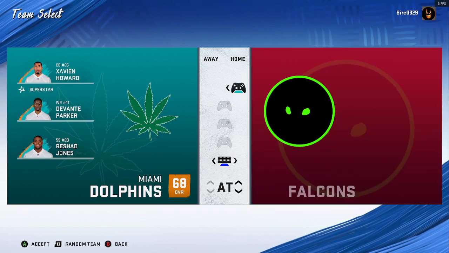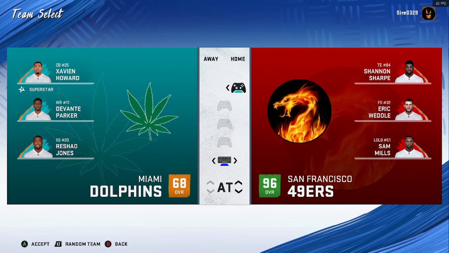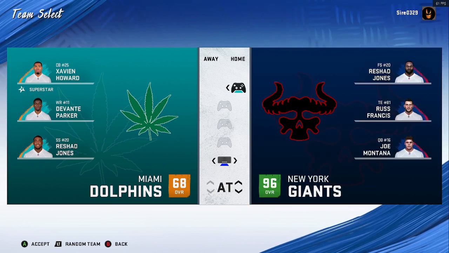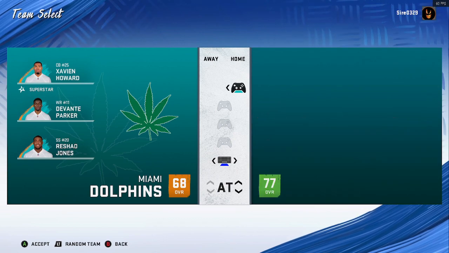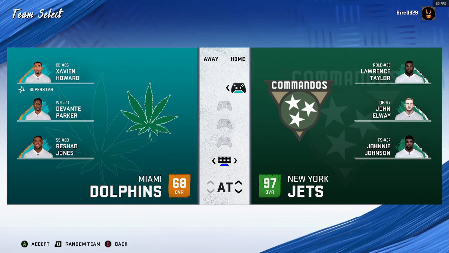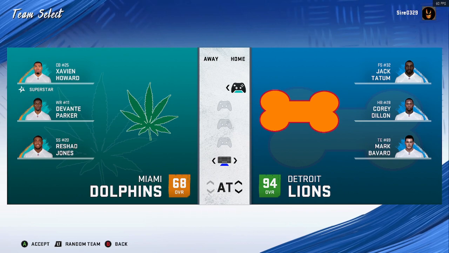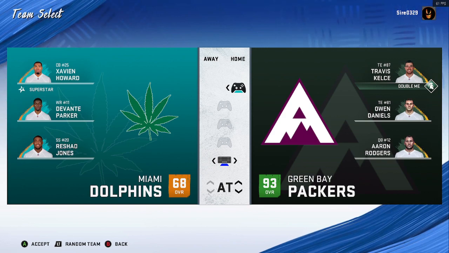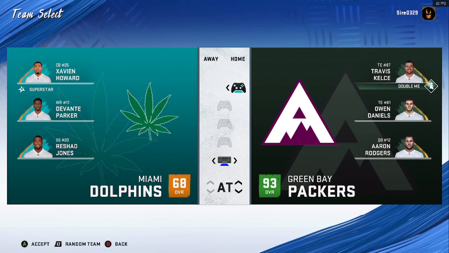So not as many teams as I'd like to have done, to be honest. And there you got the Dover Dragons, Shannon Sharp, Eric Weddle, Sam Mills, Rashad Jones, Russ Francis, Joe Montana, Lawrence Taylor, John Elway, Johnny Johnson, Jack Tatum, Corey Dillon, Mark Pavaro, Travis Kelce, Owen Daniels, and Aaron Rodgers. These are the guys I'm working on. I think I have 4 players left to do on them.